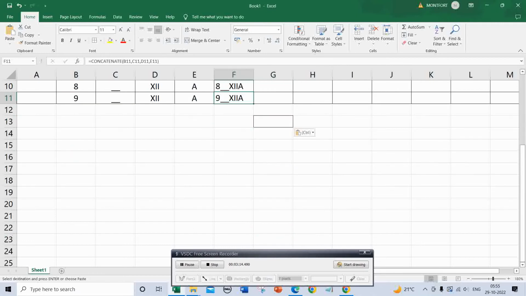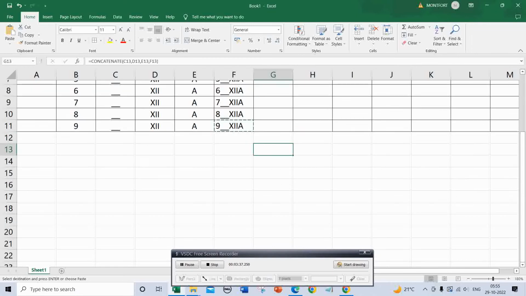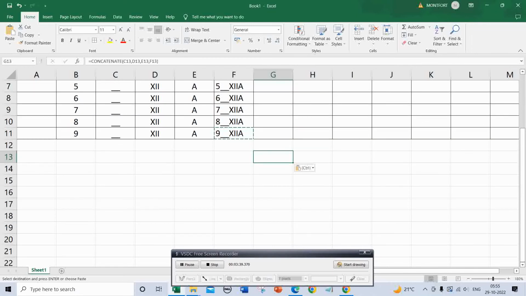Or if I paste this cell also, you will not be able to paste it. Why? Because here we applied a formula. If you apply a formula, you have a special option, paste special. Now I'll show you how to do this.